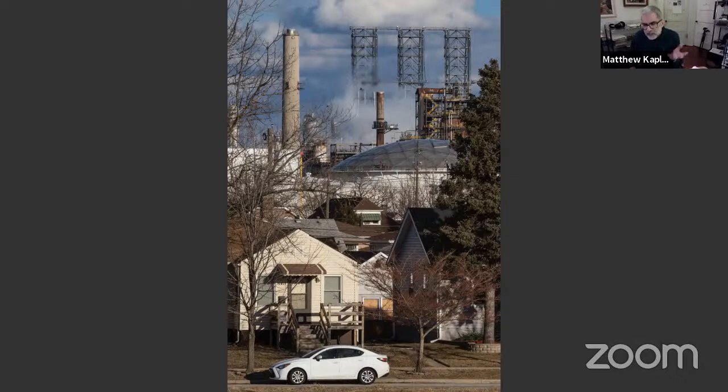But that's what happens. These views aren't always available. You may see it and you start to back up and you end up in somebody's yard and they don't like that, or sometimes the trees get in the way. So it's an exercise in walking around a lot and finding the places where you can get these kinds of shots.